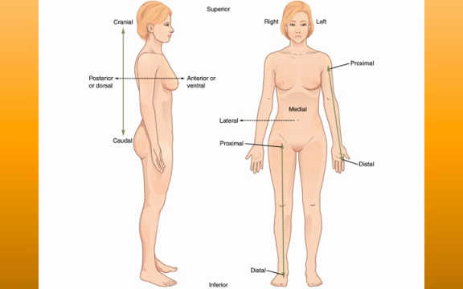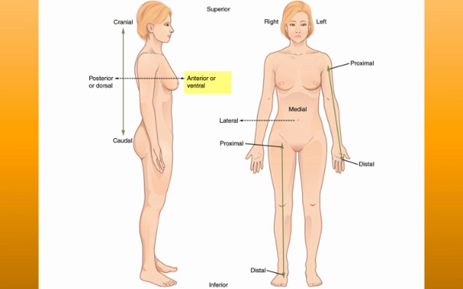So just remember, this standard anatomical position, standing straight, looking forward, arms at your side, palms facing forward, keeps everyone on the same page when you're talking about anatomy and physiology. Anatomical directional terms are like the directions on a compass rose of a map. Like the directions north, south, east, and west, they can be used to describe the locations of structures in relation to other structures or locations in the body. This is particularly useful when studying anatomy, as it provides a common method of communication that helps to avoid confusion when identifying structures. There are several terms that describe positions and directions of the body that you need to memorize.